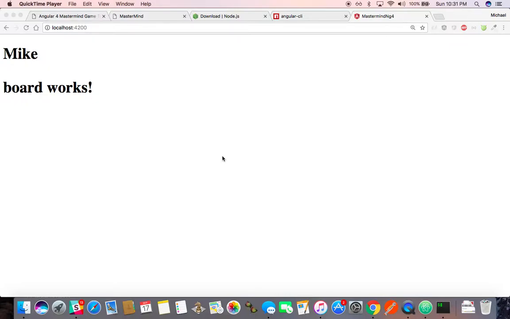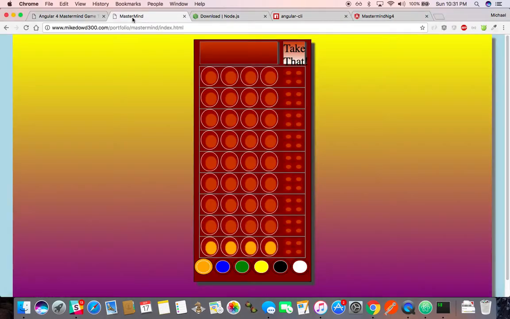All right, so welcome back. So here in episode two, we're going to deal with the board component and think about what components it's going to have. So I'm going to go to my mastermind, the actual game, and we already talked about this. It's going to have one, two, three components, and then the second component is going to have components within it. This one either will make it, we could make it two components, we'll probably just make it one.